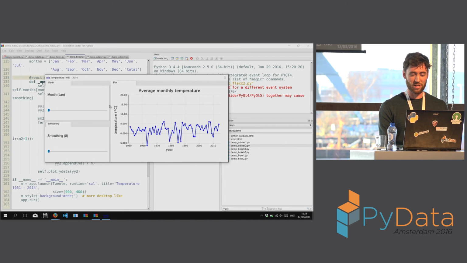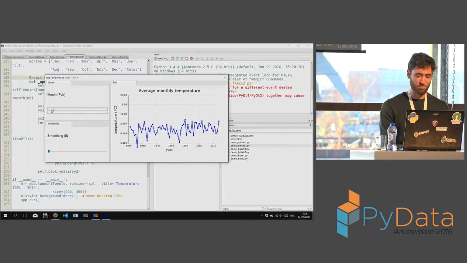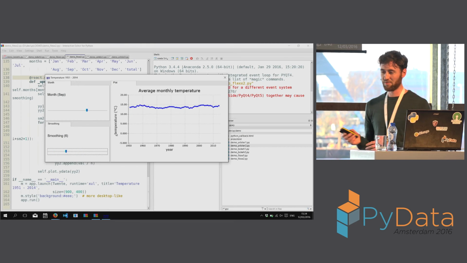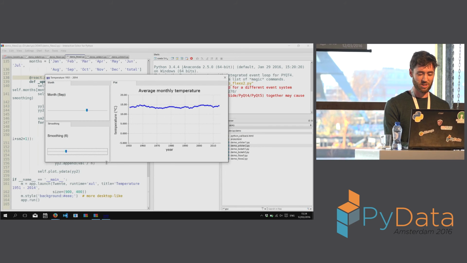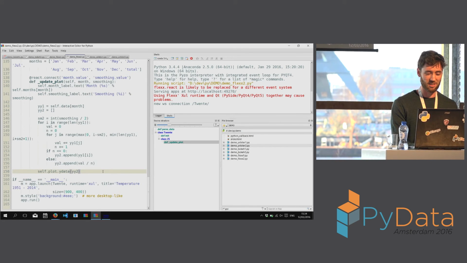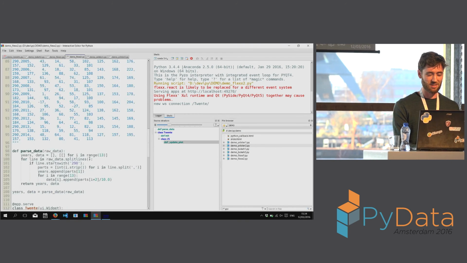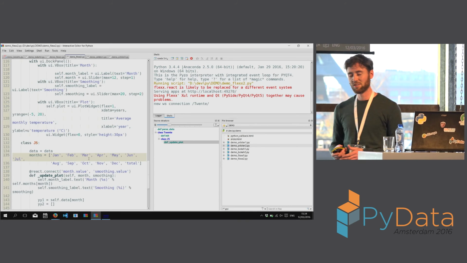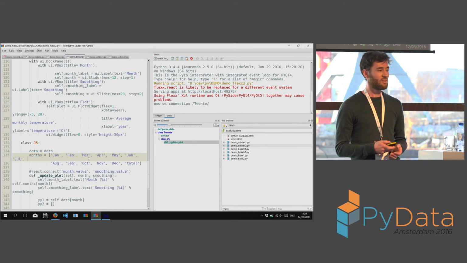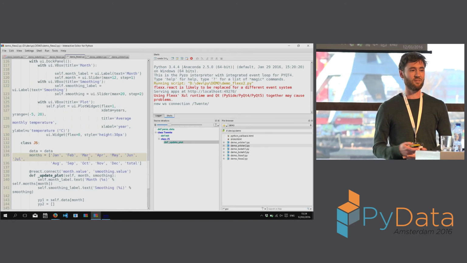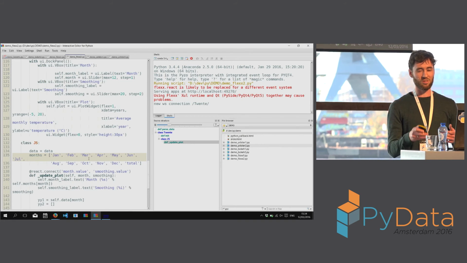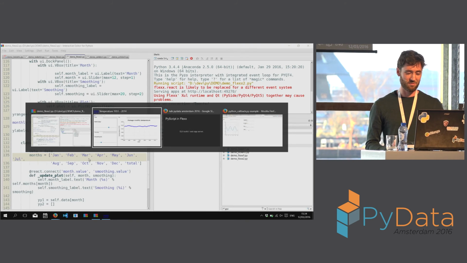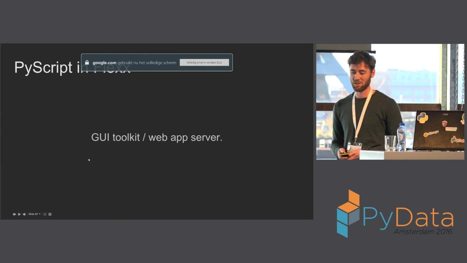This is some weather data, and we have some sliders here, and we can manipulate them and update the plot. And this behavior of when the sliders are manipulated and the plot gets updated is again implemented using PyScript. The advantage of this is that users can very easily define client-side interactivity without having to learn JavaScript. So the threshold to be able to do such things is much lower than if users would have to write JavaScript for that.